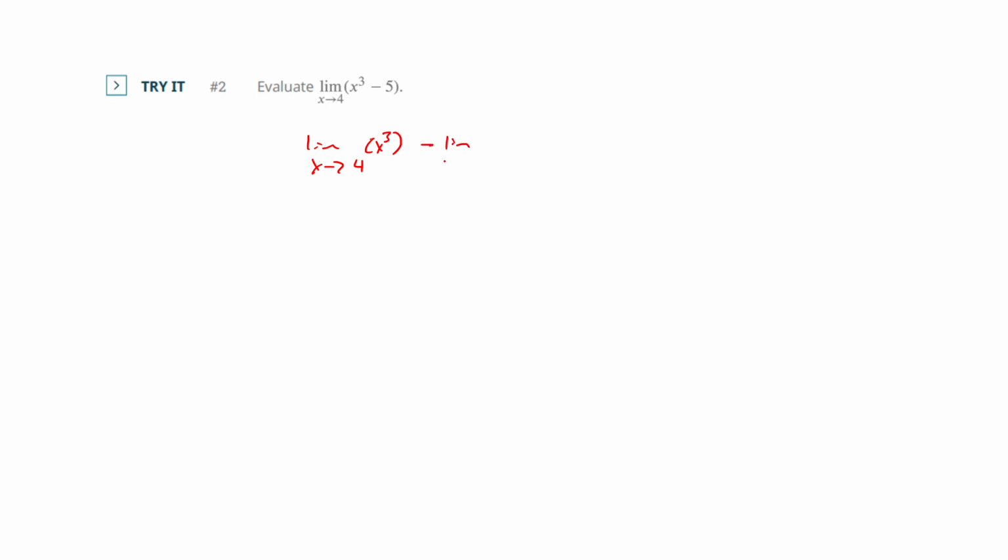So we could think of this a couple different ways, but I'm going to think of it like this, as subtracting the two of them. Okay, so 4, isn't 4 to the third power? Oops. That's what I thought. Okay, so this gets me 64. If I put 4 in here, take it to the third power, minus the limit of this. This limit doesn't change. No matter where you approach, it's still just 5. And so we get 59.